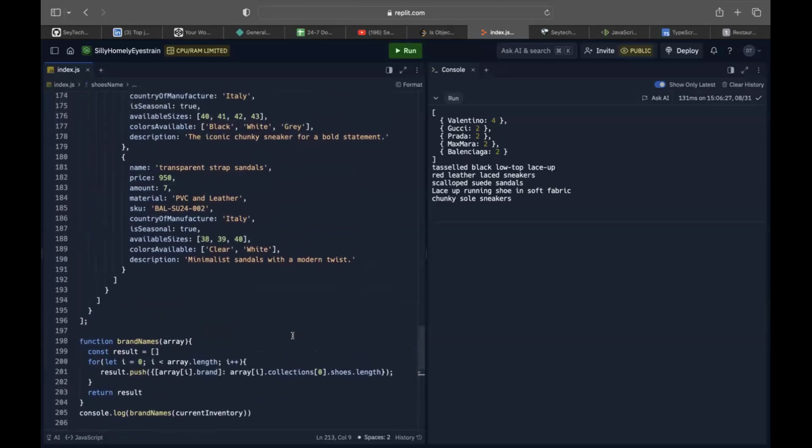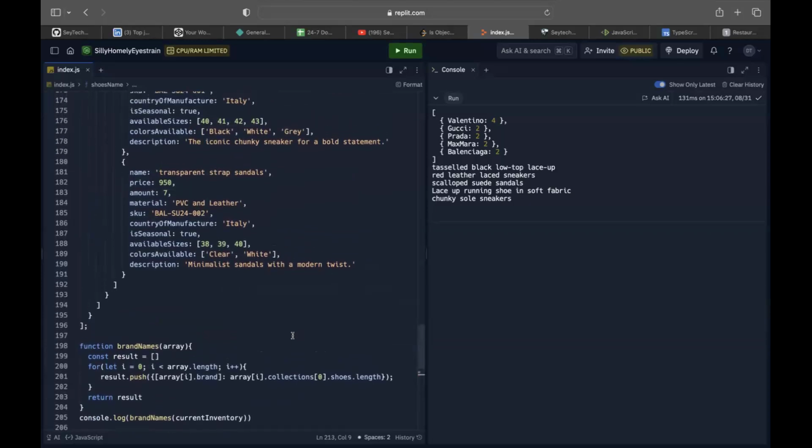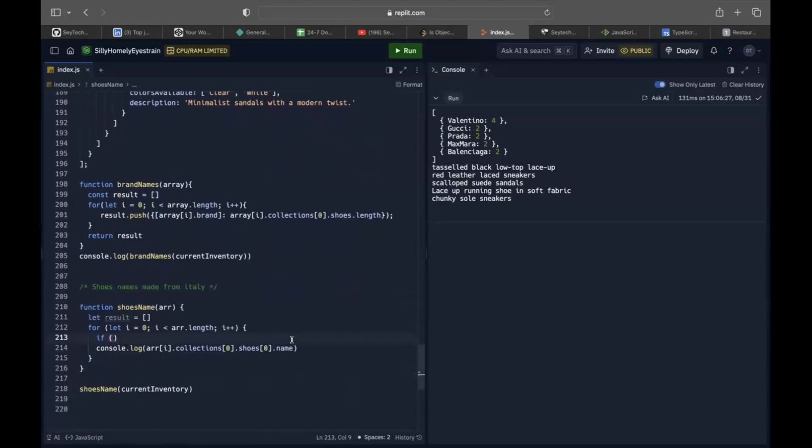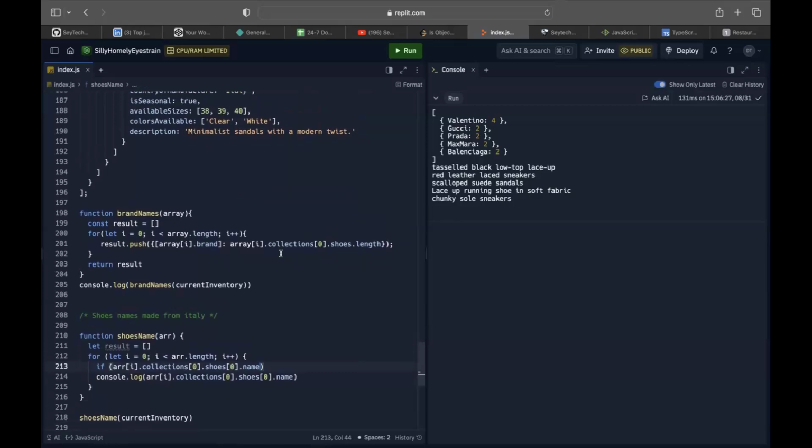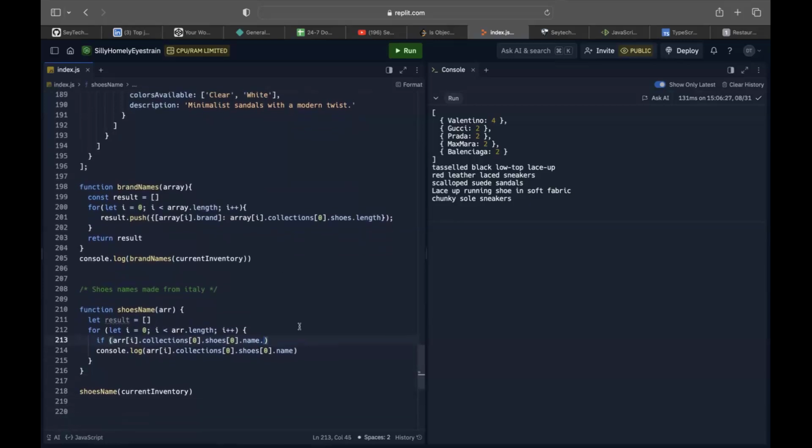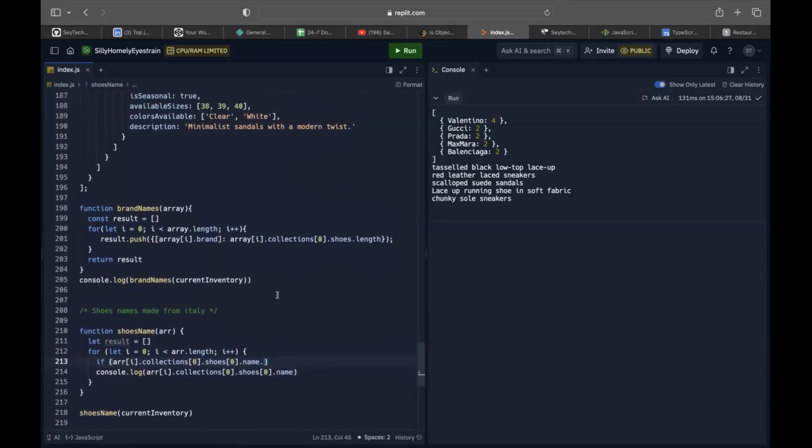Shoes, we have several. That's why I'm asking why we put the shoes index 0. I think Dawood is just experimenting. I just want to reach these names. I'm not doing anything else.